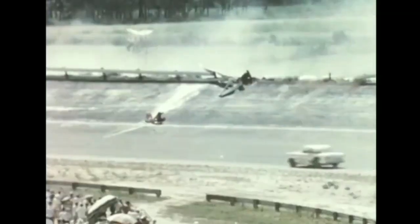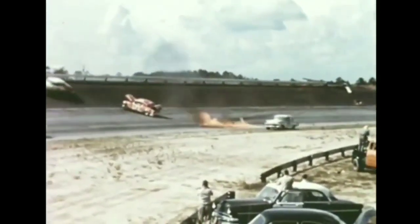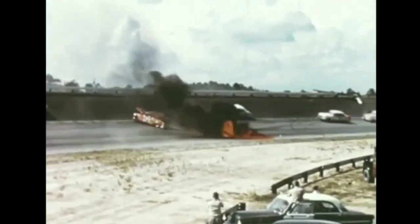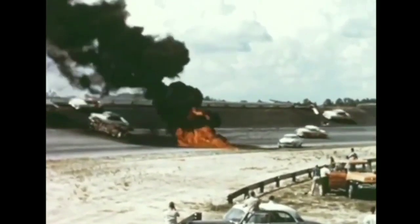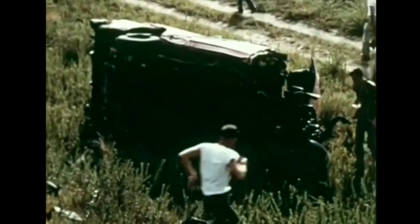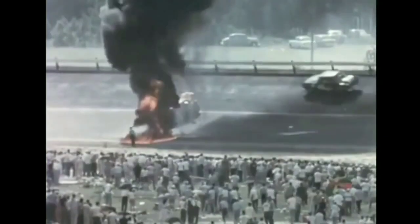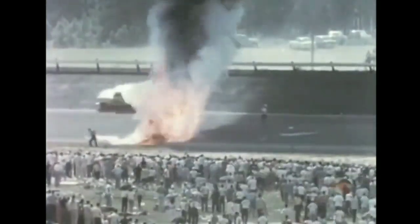A cloud of dust, 30 feet of missing guardrail. One car unaccounted for, another crippled. Then a gas tank torn loose from the disabled car by the shock of collision is crushed by another car and ignites. In seconds, a chain of events that can lead to disaster confronts every driver hurtling into the corner. The missing car is Bill Brown's. It pitched over a 26-foot embankment and lies wrecked, although the driver is all right. There's Flynn. He's out of danger.